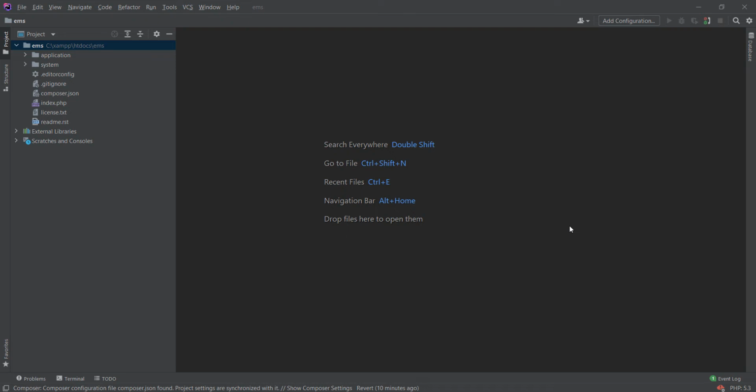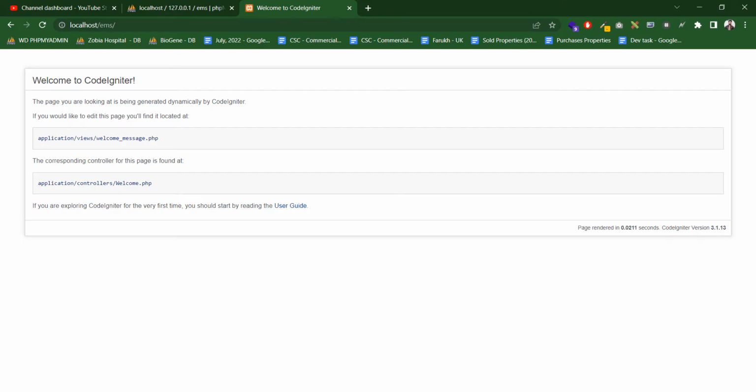All right. So the first question that comes to our mind is that in the Laravel framework we run a command like php artisan serve, which generates the URL for us, and through that URL we are able to see our project in the browser. Now, how can we see the Codeigniter project in the web browser? It's pretty simple, like any other framework or any other HTML project that you are working on. You just type in localhost and forward slash your directory name or project name. In our case it was EMS, and I just created it here. So I just gave this URL and Codeigniter is up and running.